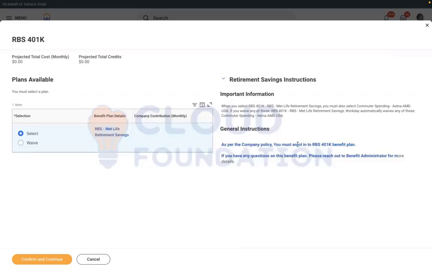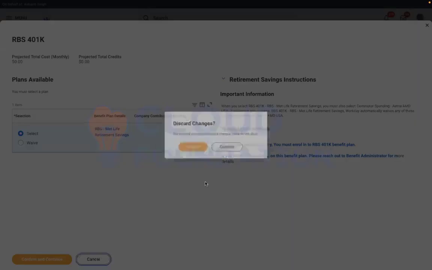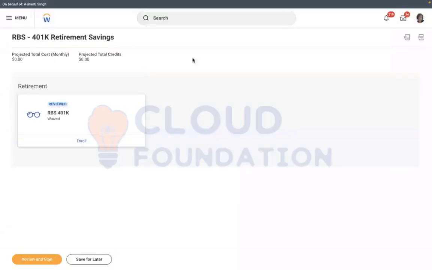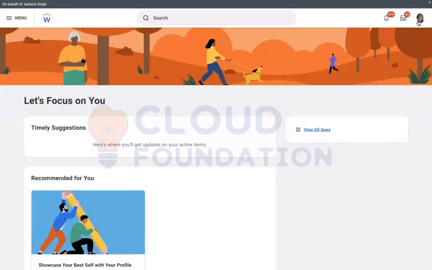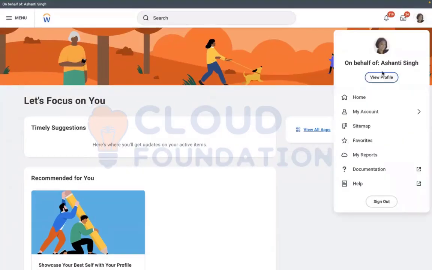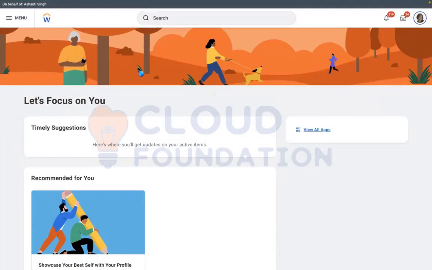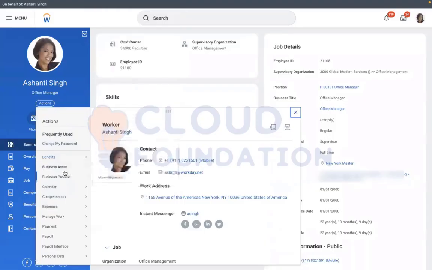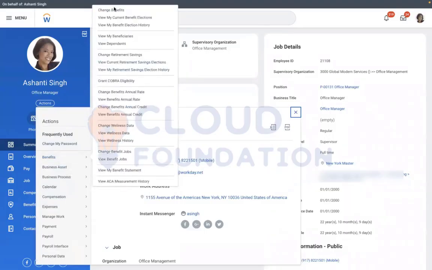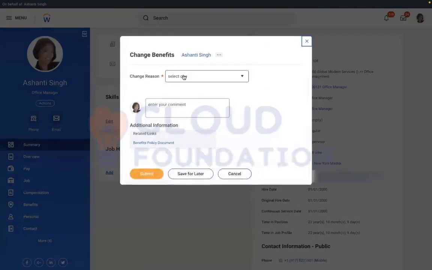Now the question, why now we're in Ashanti Singh account, right? Why is Ashanti Singh herself not able to enroll into the plan? I will explain the reason. Let me run redaction, benefits, change benefits, reason.